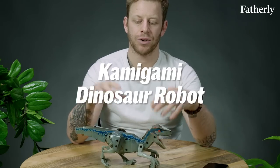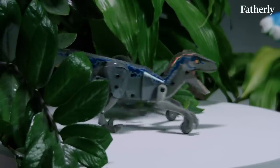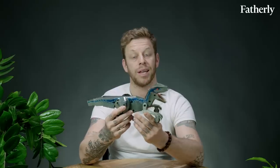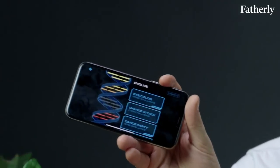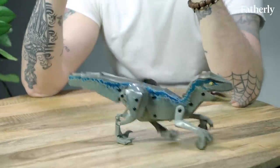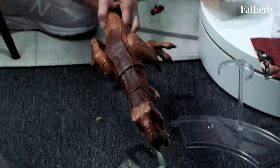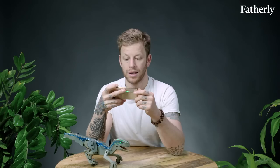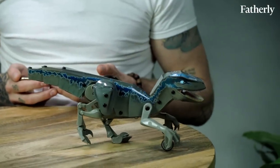This is a Kamigami Jurassic Park robot. Kids can build it without using any tools, and using the drag and drop interface from Kamigami they can program their robot to do many things. What's not cool about it — it's fragile and we broke off the tail already. There's all of these tasks you do on this app. Code challenge 2: make your dinosaur dance by playing music and programming a series of sweet dance moves.